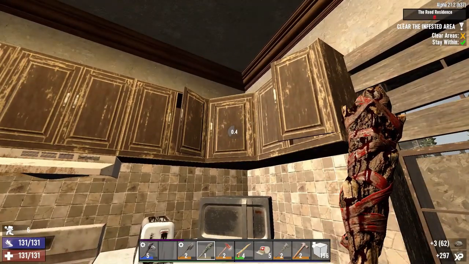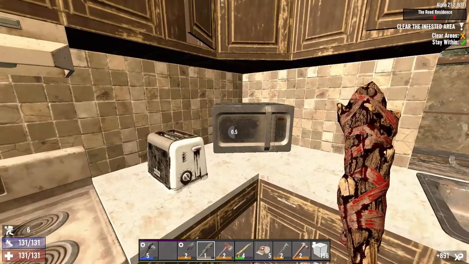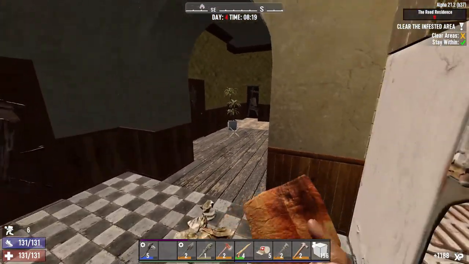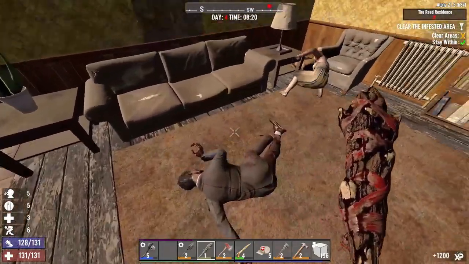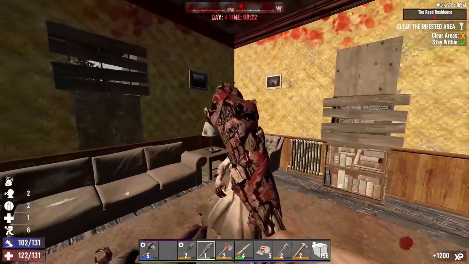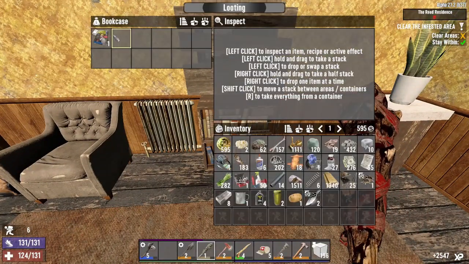I'll take the rotting flesh. We're going to have to use farms at some point. More cornmeal. Not interested. Chicken soup in the microwave. Probably take it out of the can first. Whoever did, that's an absolute animal. I see a bookshelf. Oh, she's feral. Damn. Infested clears. They really are built different.